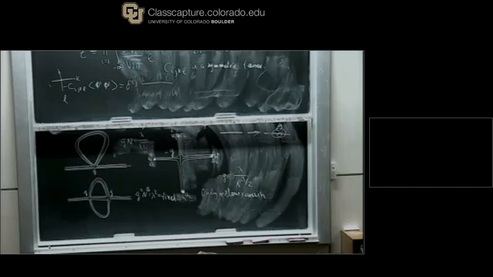Another thing I wanted to mention is when you work this out, you see that, for example, for n equal 1, this vector model just reduces to my one field phi^4 theory, and all these coefficients have to reduce to the same coefficient that we got from this Bessel function. So that's a kind of good check that you're doing things correctly, including all the subleading terms and so on.